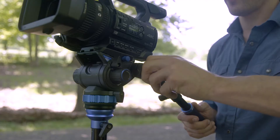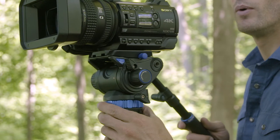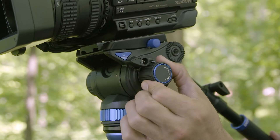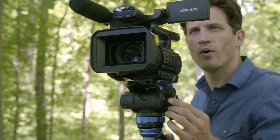The S7 features a four-step counterbalance that allows for more effortless camera movements. When you want to make adjustments on the fly, operator-side control makes it easy to independently adjust the tilt drag, the tilt lock, and adjust the pan drag and pan lock — all with one hand. This allows you to easily make adjustments while still operating the head.